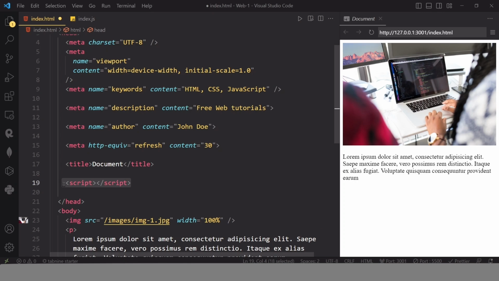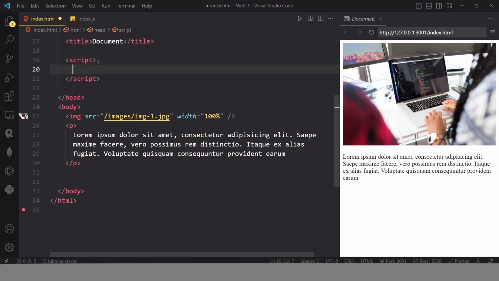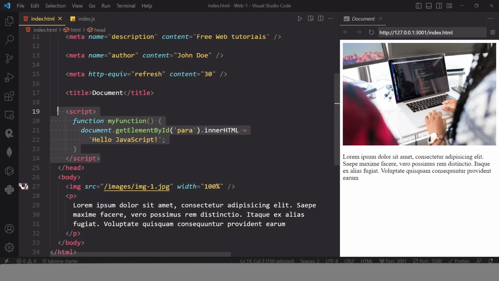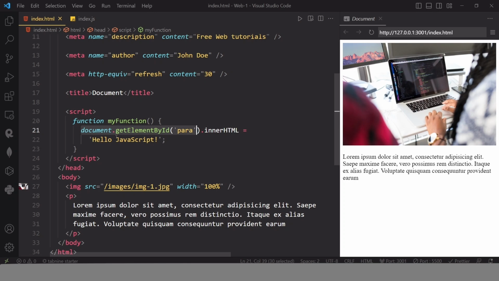And now we have this script element, and this script element serves a crucial purpose in web development. By enabling the inclusion and execution of client-side JavaScript code, it allows us to define and incorporate JavaScript directly within the HTML document, which provides enhanced interactivity and functionality to our web pages. And we can also use this script element in our body at the bottom of our body element. And in between these two tags, we can write the JavaScript code that we want to use, like this. Here you can see we have our JavaScript function.